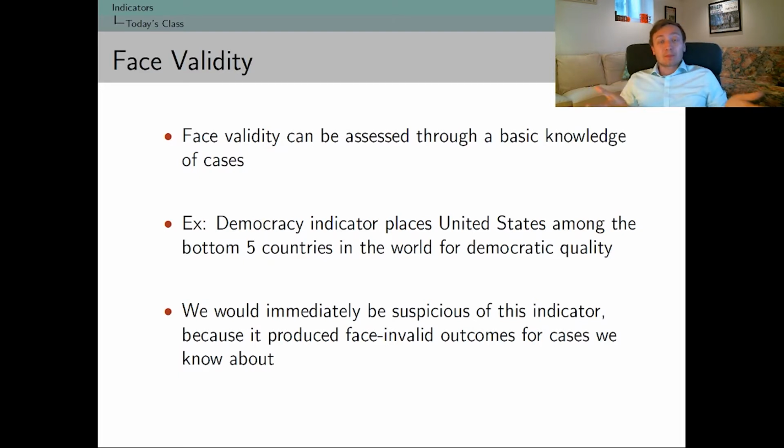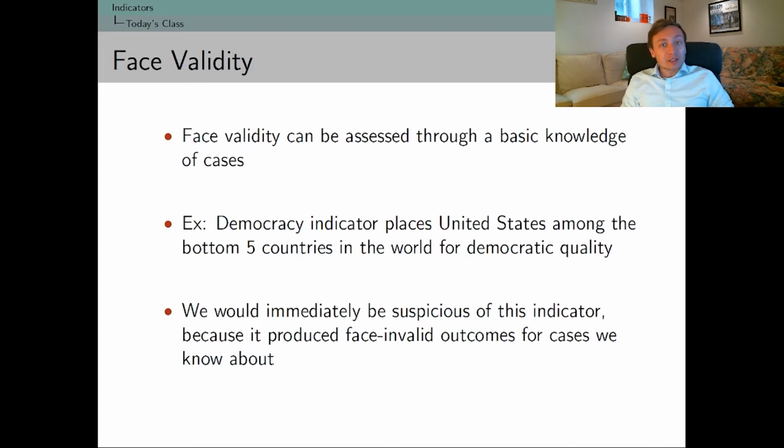Right, if this map is a model, an abstraction that provides us with some useful information about a phenomenon, it's really similar in many ways to the kinds of measures that we're going to be using in our studies. So for example, the Reporters Without Borders statistic that I was talking about last time, right? We've got this index which tells us generally how free or not free a country's press is. And so if we were to look at an indicator like that, we might ask ourselves, is this valid? Is this an indicator on which we can rely? Some of you are also maybe thinking about your own measures, for example, measures of economic productivity, measures of democracy, right?